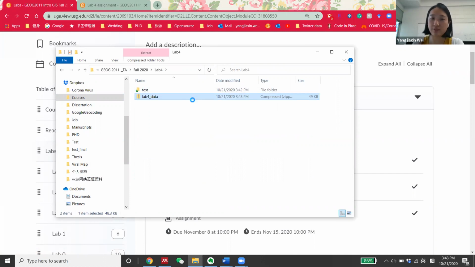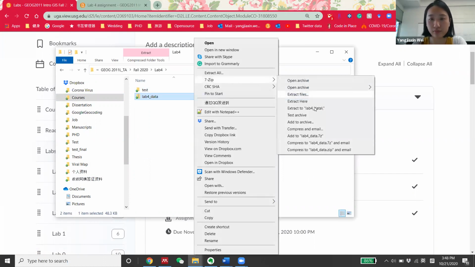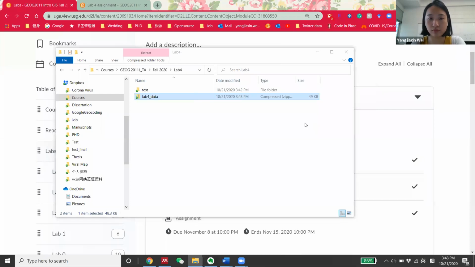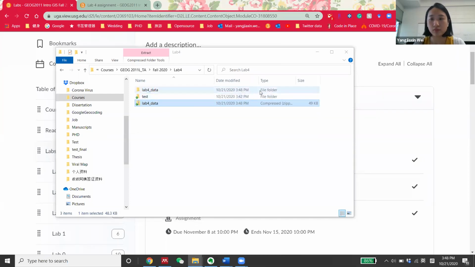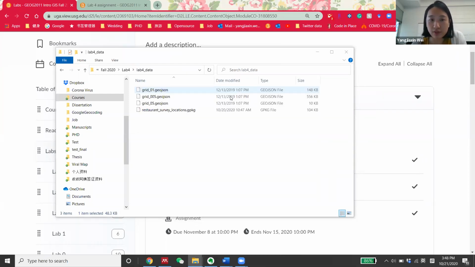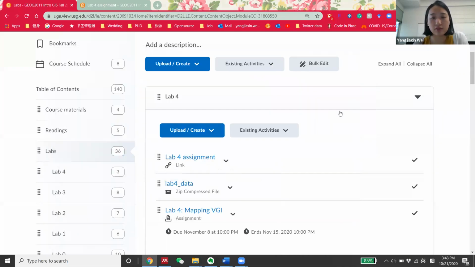And then you need to unzip that folder. Once you unzip that folder, you should see the 4 datasets I talked about. The first 3 are the 3 different size grid cells, and another is a point layer of our restaurant survey locations.